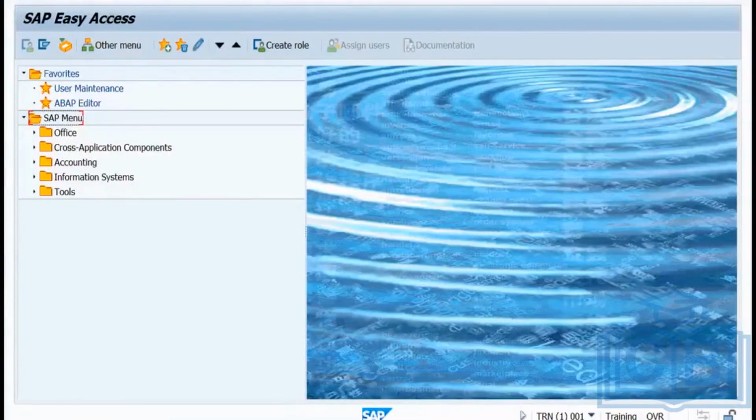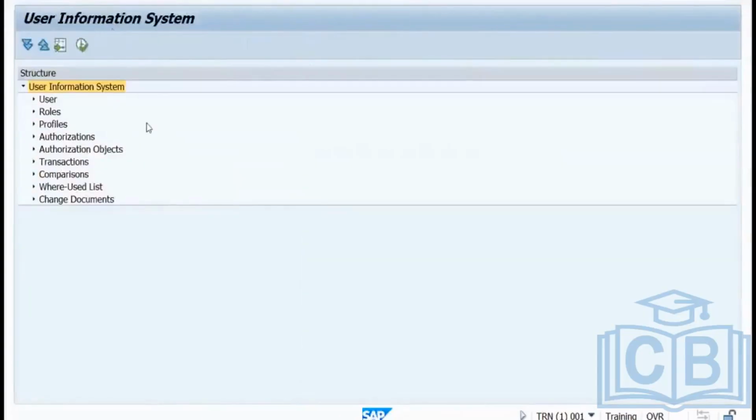We can create the roles using PFCG, and there is a transaction code with which we can find the information: list change documents for roles. Everything you can find from here.